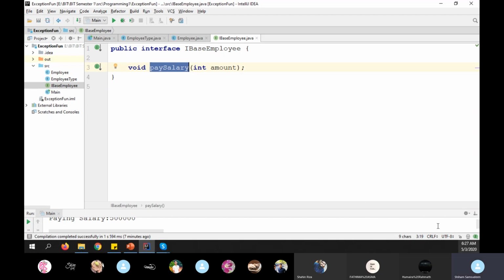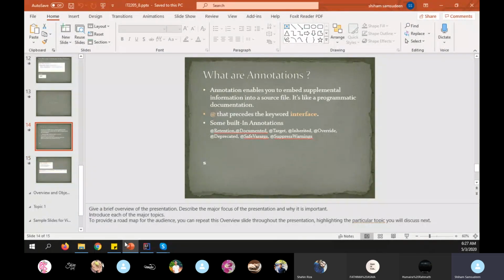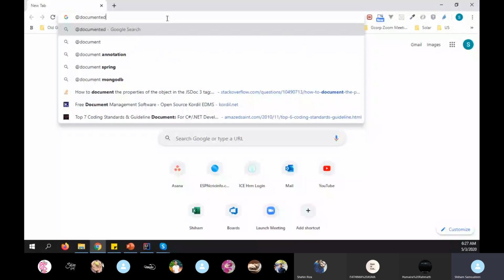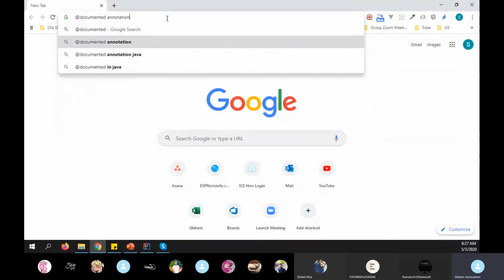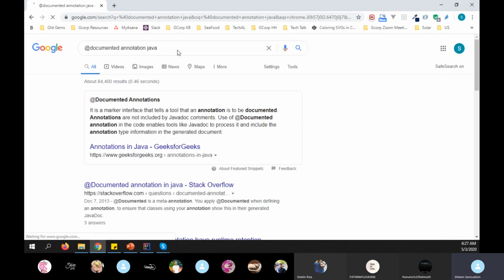And I was able to tell that because I knew that. If you don't know anything about this, for example, if you don't know what at documented is, it's a simple thing, right? At documented annotation Java, right?